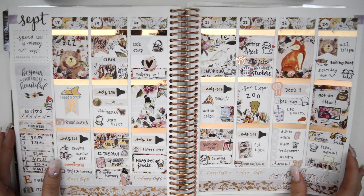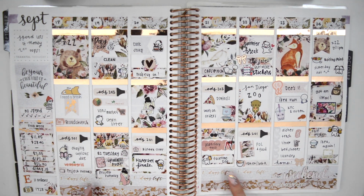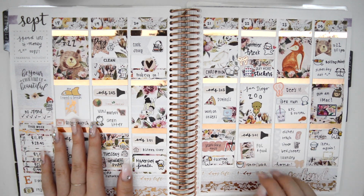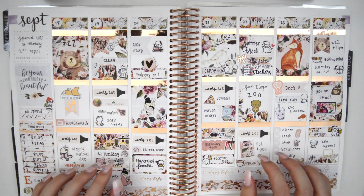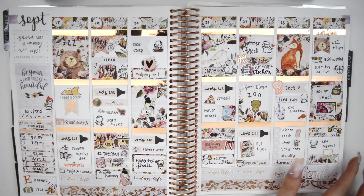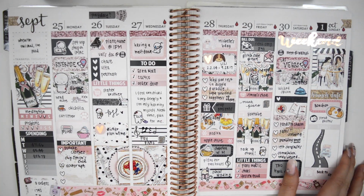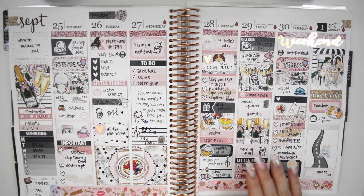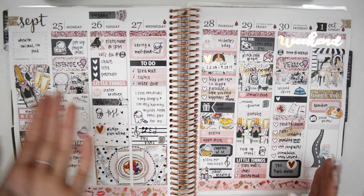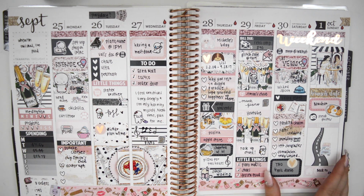I also pulled in my own headers, which is this rose gold and all this washi at the bottom. One from the kit and one from Simply Gilded. This I have a plan with me on, and it's one of my most favorite kits ever and the spreads ever, so I would encourage you to watch that plan with me as well. This is the SPC Brunch Kit, which was a mystery kit. I used this kit because I was going to Vegas with my girlfriends and also 2 guy friends, but come on, it's basically a girls trip with guys taking pictures of us, so that happened.